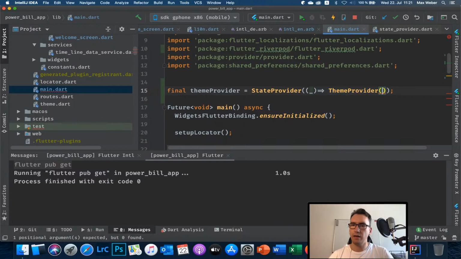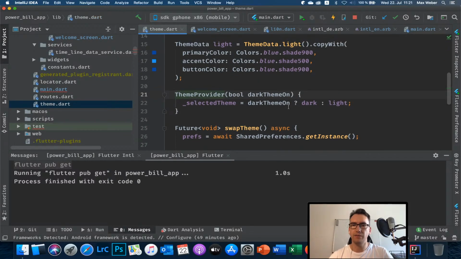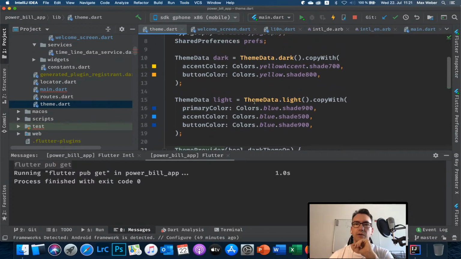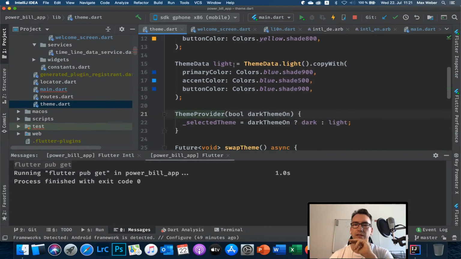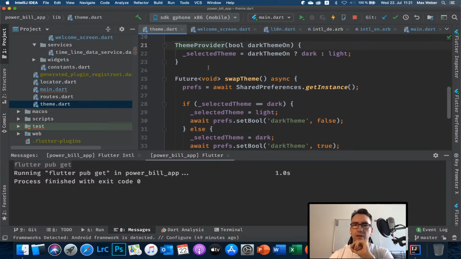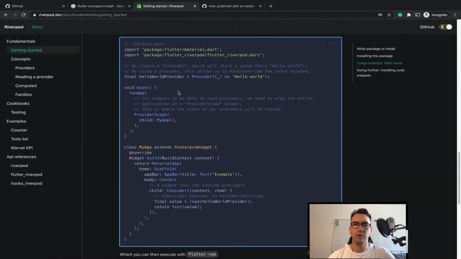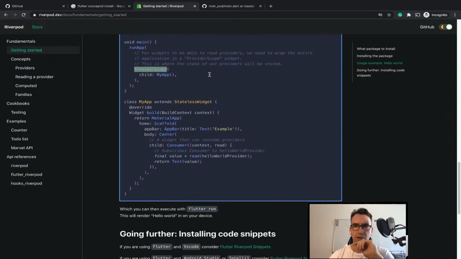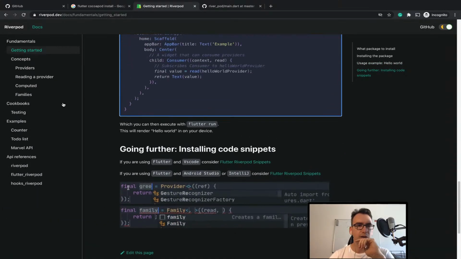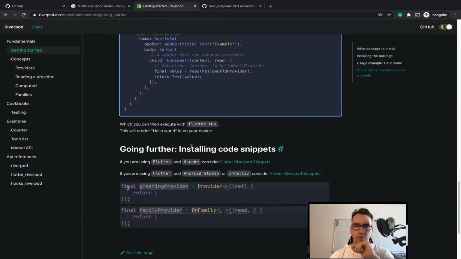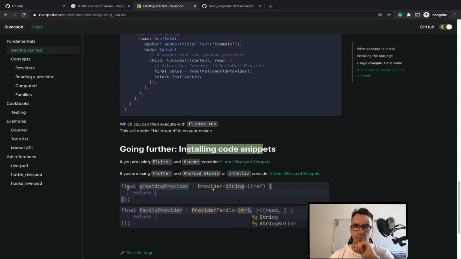I think I have to change then also how it behaves at the moment, because currently we don't access the shared preferences inside of the creation of the instance here, because we can't wait for the creation, right? So how would that work with the Riverpod? We have the provider scope. We have here a normal provider, but now we are using the... Cool. Also code snippets are there for this part.